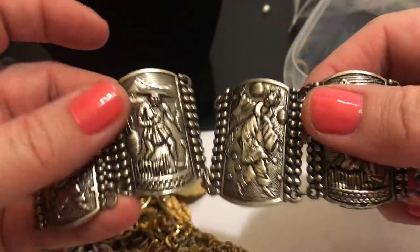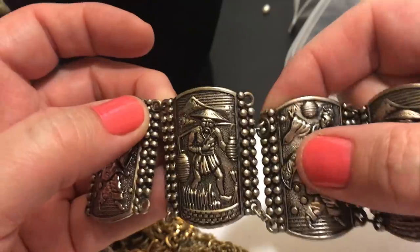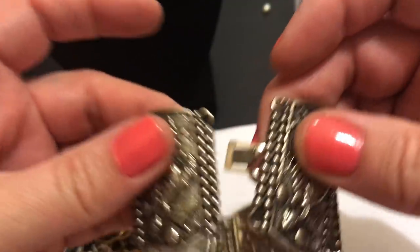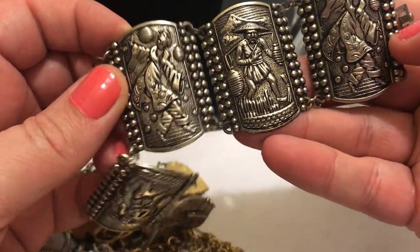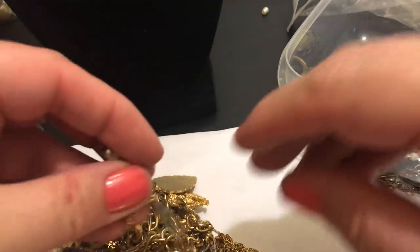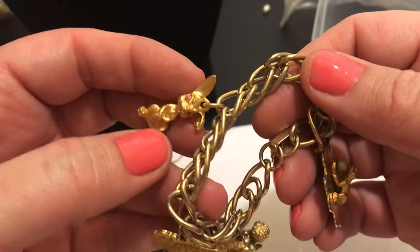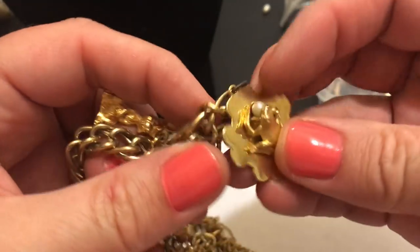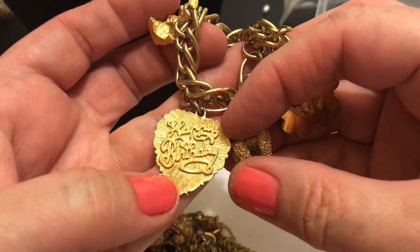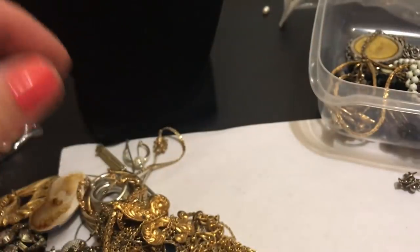Oh - this is broke. I mean this would be pretty easily fixed with the little rings, but I think it's missing another one - yeah, there's nothing to put it to. Cool though. Oh, frog - oh it's a charm bracelet! It's got a bunny, a frog with a pearl, a poodle, and a happy birthday. Oh that's nice, I like it.